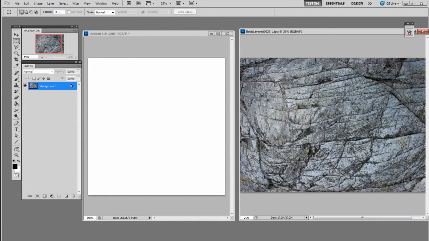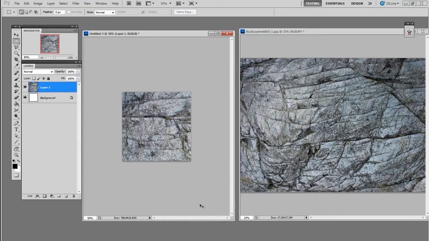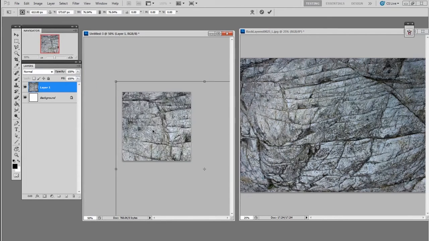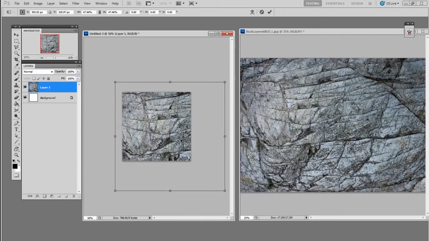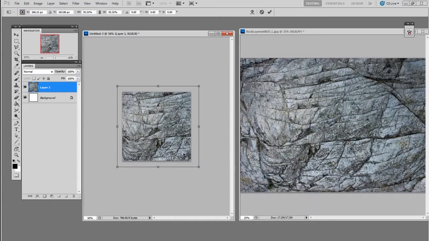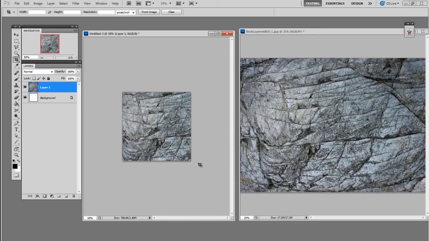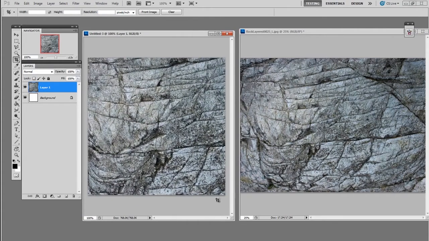So I'll begin by copying a rough square out of the center of this. And if I put this inside of my tiling document, which is a perfect square, it happens to be 512 by 512 pixels, but you could do whatever you wanted. You could probably guess that this is not going to tile in both directions properly. Now, it's important to have this cropped all the way down to the outside first. And you can do that by simply grabbing the crop tool, covering the entire dimensions, and then hitting enter. So there's no extra pixels hiding beyond the borders of this image.